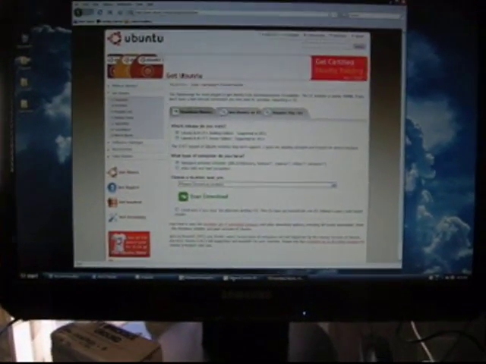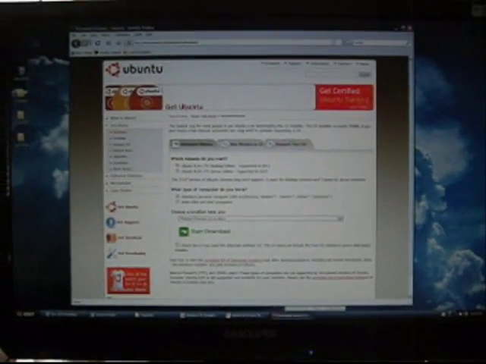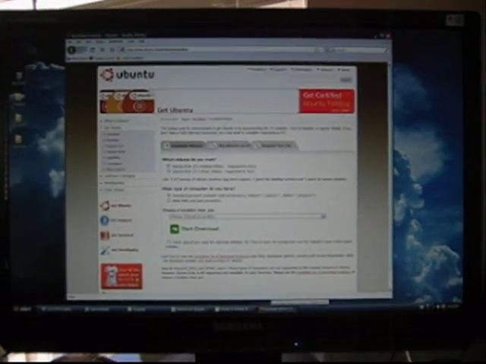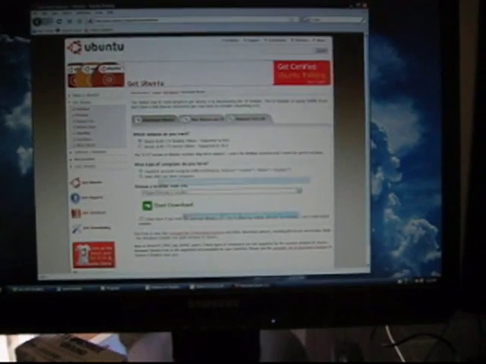Okay, you probably want to keep the first option fairly simple, and even keep the second option, and then hit find a location that's near you and download it. That's about 700 megs, so it will take a little while to download. Probably on a DSL it'll take, I'd say, about half an hour.